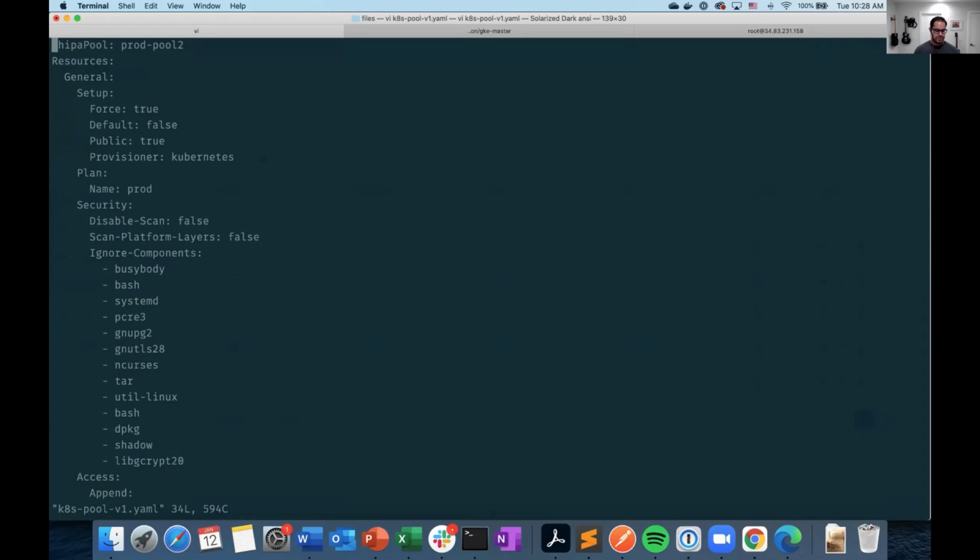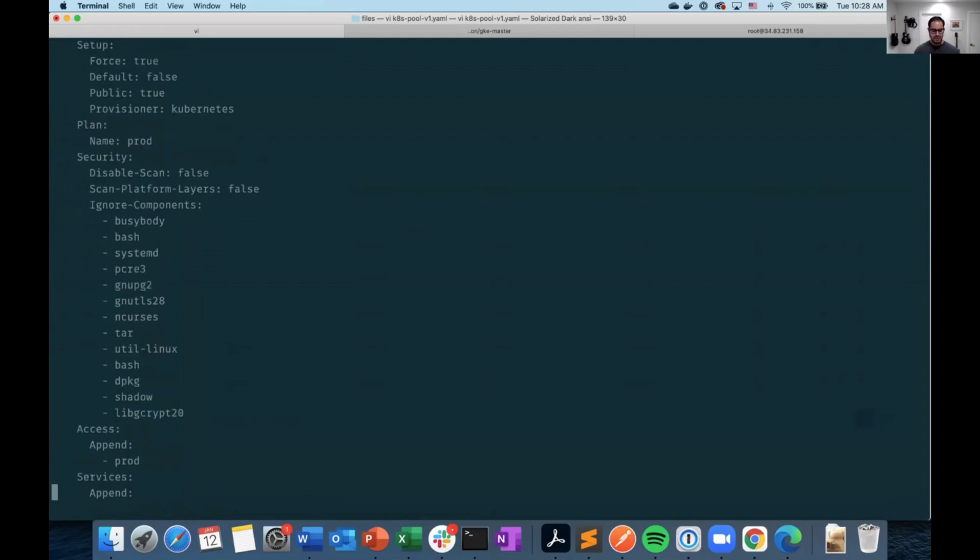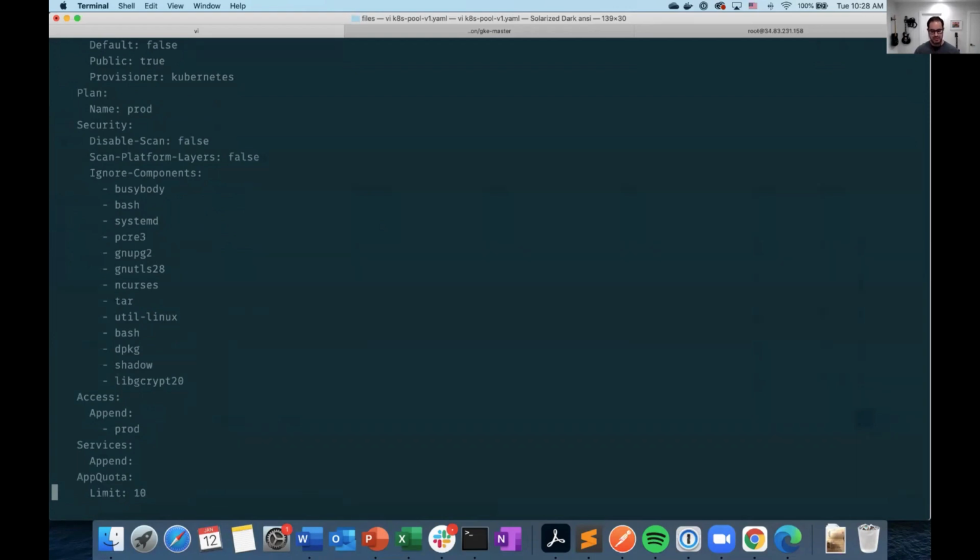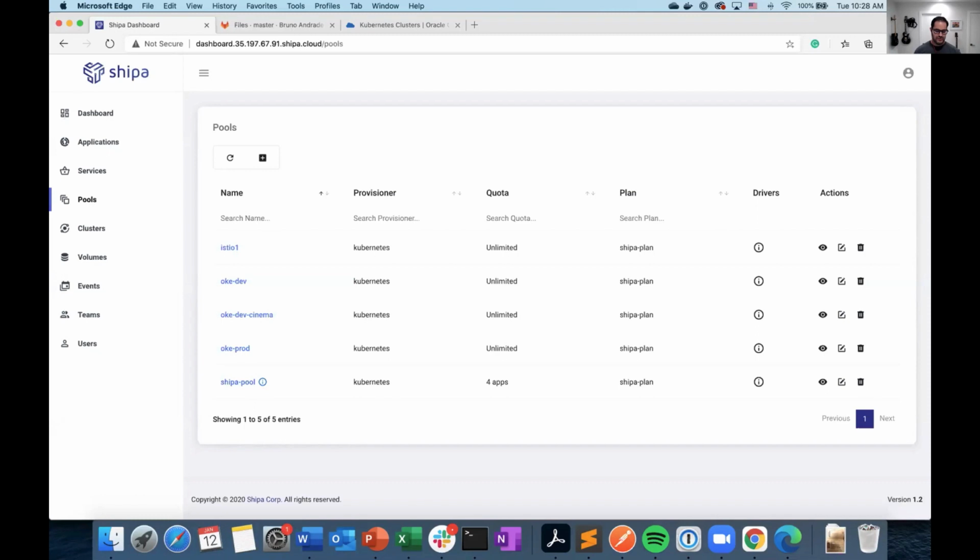When you're building it with Shipa and the pool, here's an example. I'm doing it from the CLI, and I can do the same from the dashboard. I'm defining how much CPU and memory my applications deployed using this pool can consume, the level of security scan, which teams can consume it, how many apps they can deploy, and so on. Once you define the pool or framework, you can define many. Let's say for your development environment, maybe you don't need security scan, or you have a very relaxed network policy. But for production, you have a very specific network policy and security scan. So you can define multiple frameworks or pools with different levels of security and controls.